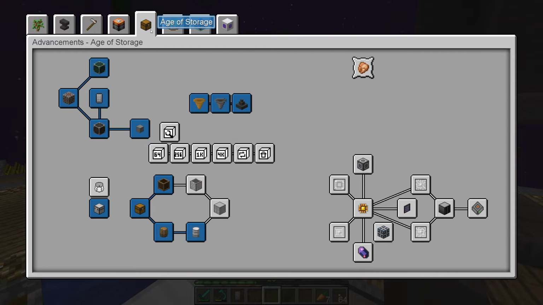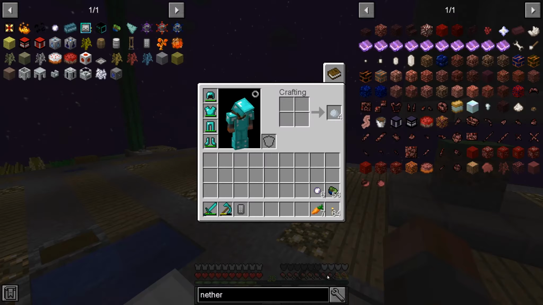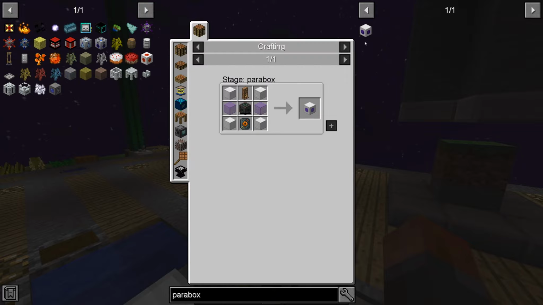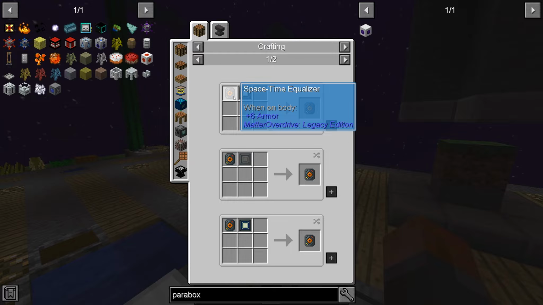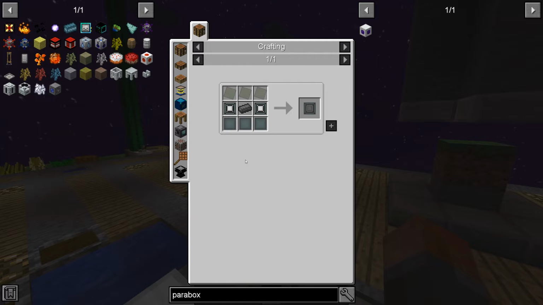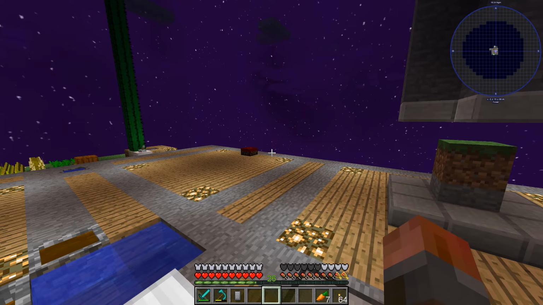So are there any other tabs that we can get through? This has got lots of AE2 stuff, which we can't do yet. We're going to want the power box at some point, so let's just take a look. Is the power box in any way closer than it was before? Probably not. Power box is advanced energy cube, so we need to get into Mekanism, and space-time equalizer, which is Matter Overdrive. So we need to get into that at some point as well. But that's into NuclearCraft, so we're quite far away.